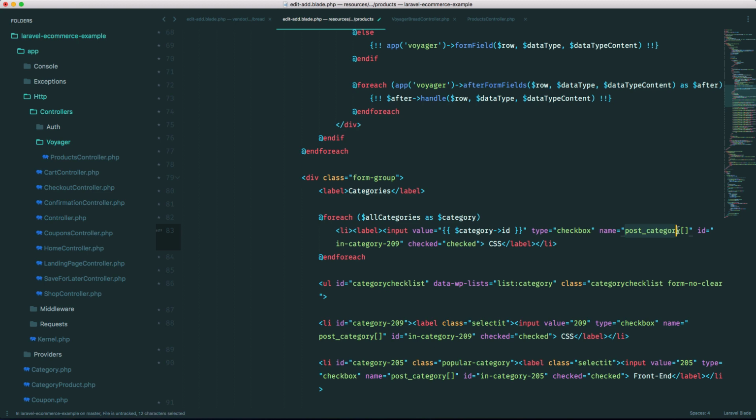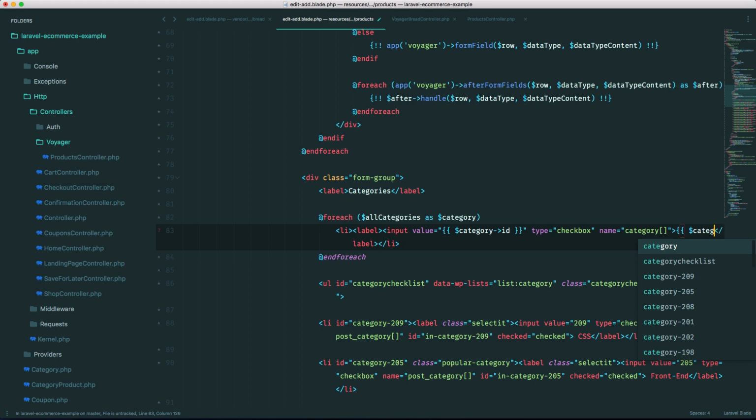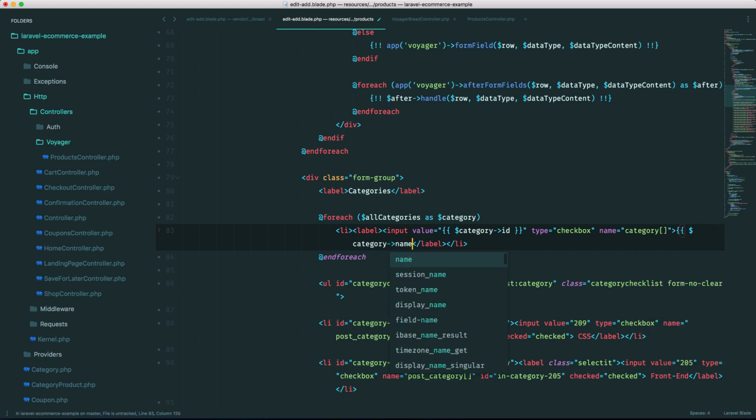The name is going to be, let's just name it category. Category array, okay. We don't need this ID. We'll work on the checked later to see if it's selected or not. This is going to be the category name, I believe. Category name.